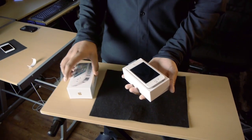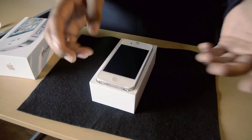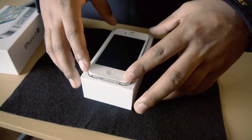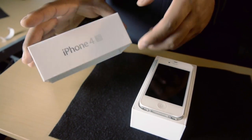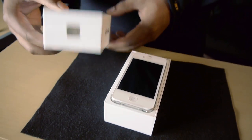Now I have it, and they opened it up when I was at the store for the activation stuff, and it turns out they didn't actually activate it, so they opened it up for no reason. Either way, here's the iPhone — I just took off the lid. If you look at the box, it just says iPhone 4S on it, and this one is, of course, the white version, so it's completely white on the outside.